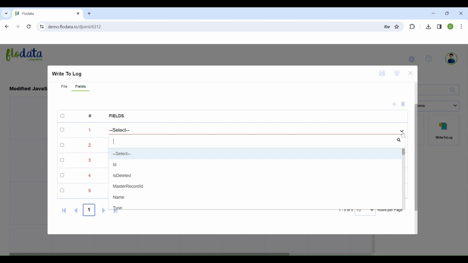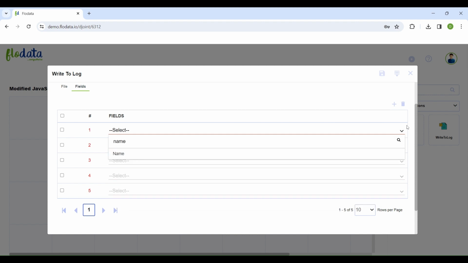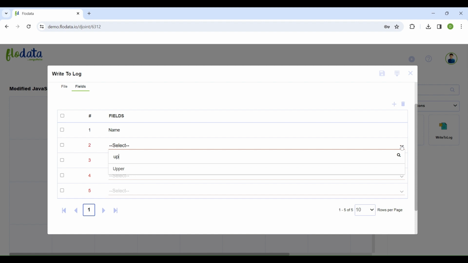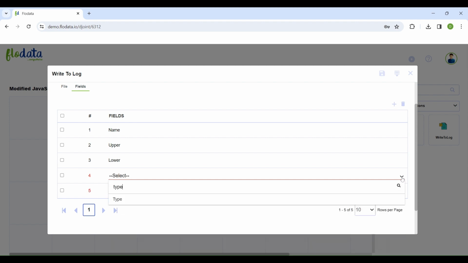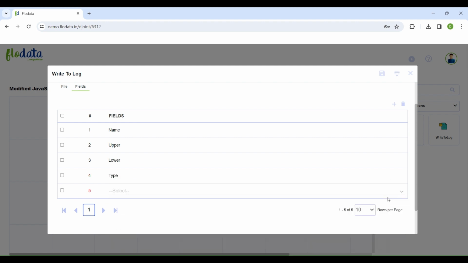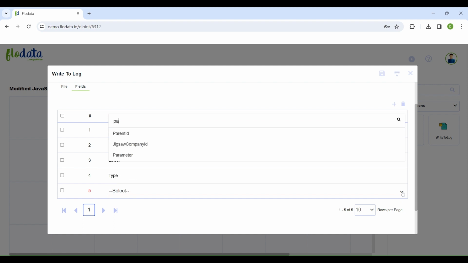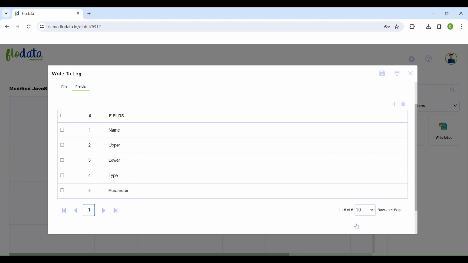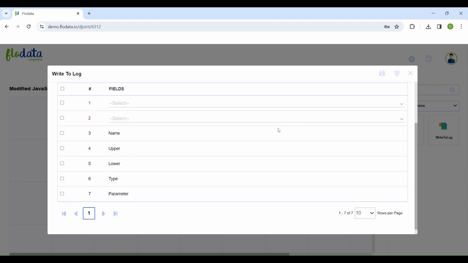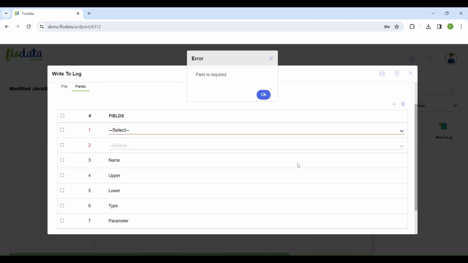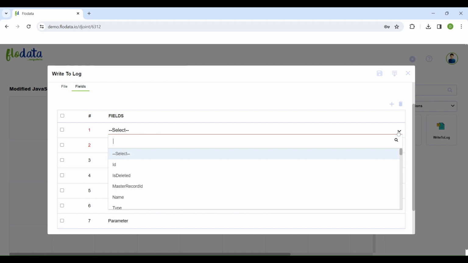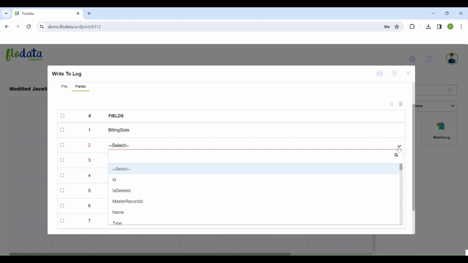We will be adding in name, upper, lower, type, parameter, and then our last two, billing state and error message.